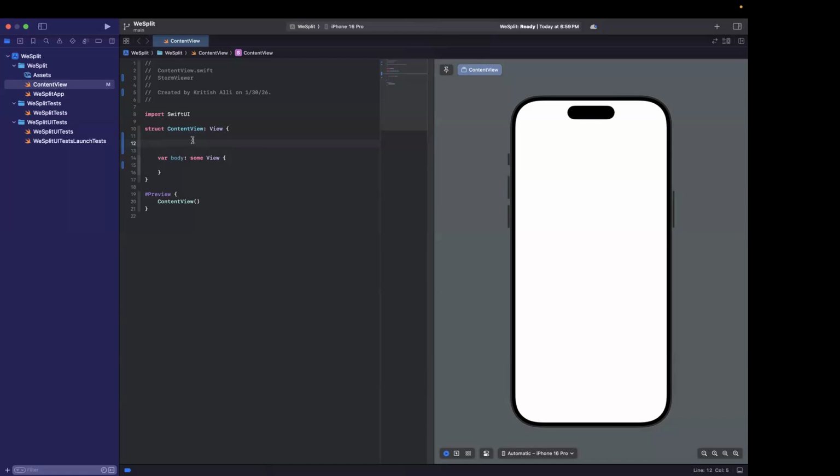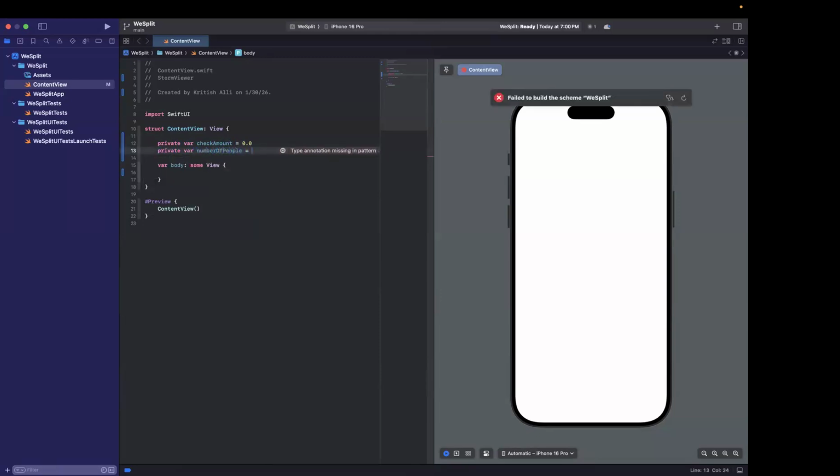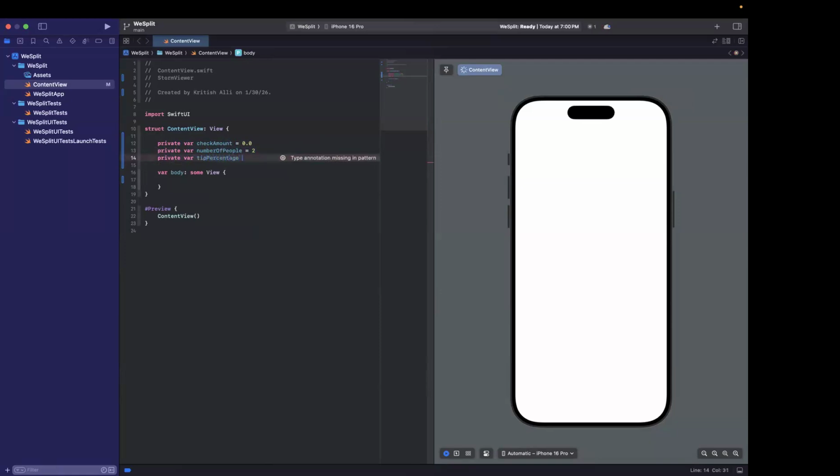Okay. So we're going to make three variables called private variable check amount, and let's set that to $0 for now. And we're going to make another one, number of people. Let's say you have two friends, and then let's make another variable, and let's say you're a generous person and you tip 20% on average, right?